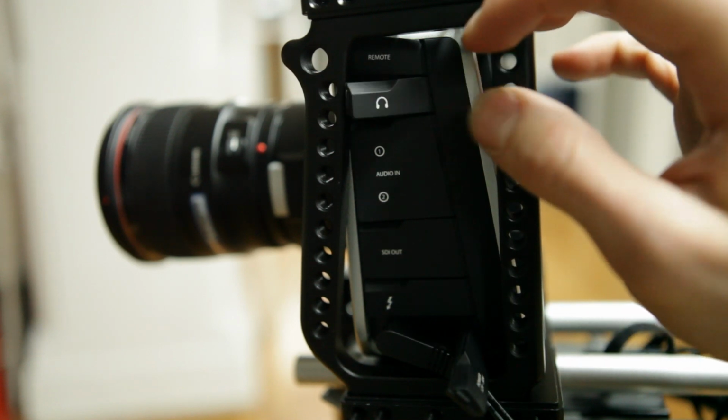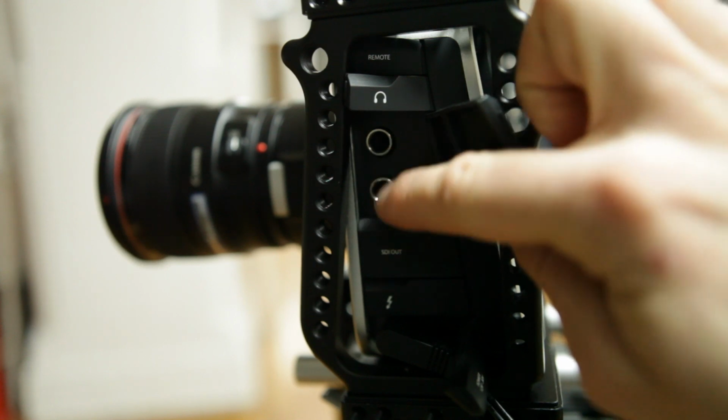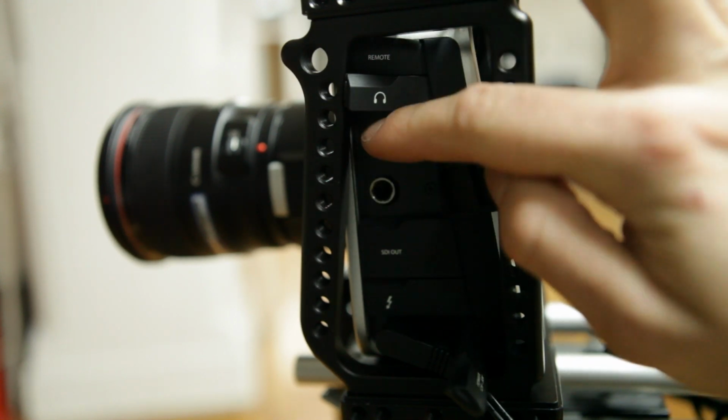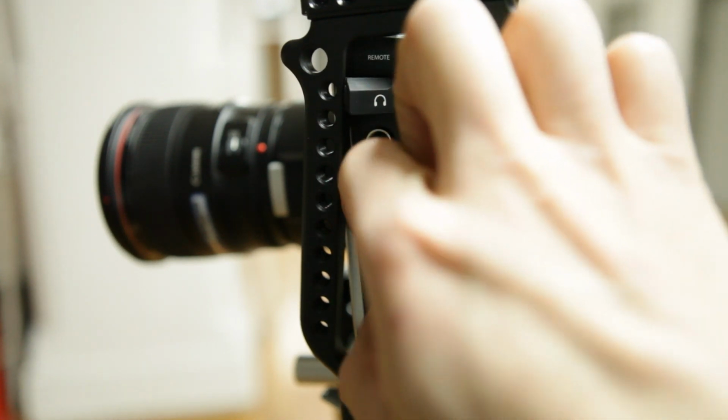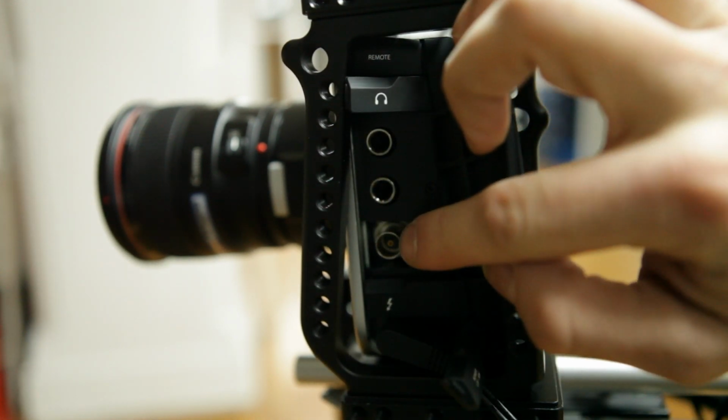This would be the headphone jack. This is 1/4 inch inputs, channel 1 and channel 2 for audio. Not XLR, 1/4 inch only. Here's your SDI out. Oh man, it's a pain in the butt. Here's your SDI. This is a BNC connection.